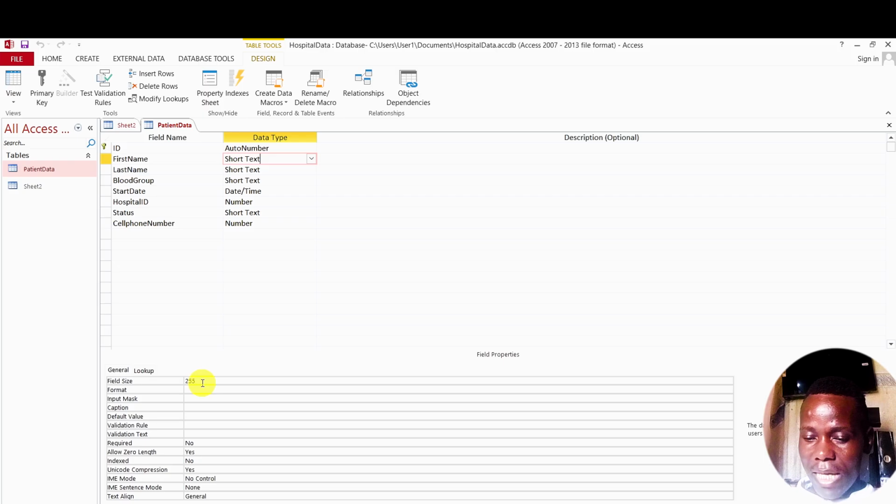But now for field size, we can just give it, let's say, 45. It is okay. It means that the first name needs to be 45 characters or below, not above.